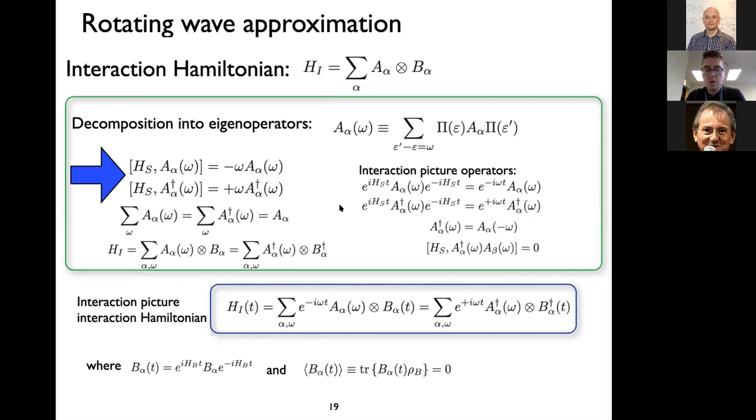exponential factors. As I mentioned, when we perform the interaction picture transformation, these operators pick up some time dependence, and what we can show through these eigenoperator relations is that this time dependence can be written explicitly in the form of e to the minus i omega t. You may ask, why do we want to do this? As I discussed last time, the reason this is useful is because it allows us to then make the rotating wave approximation.